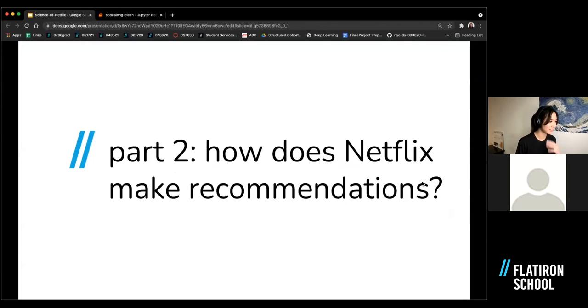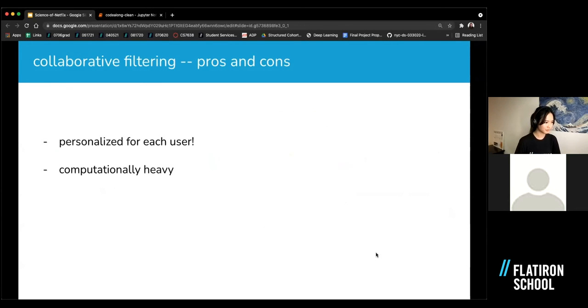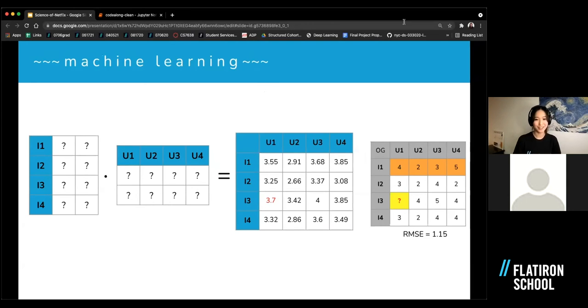But on top of that, something else that Netflix does is they try and figure out your user patterns, because through collaborative filtering, they found out user similarities. A single user can be represented by multiple user rows, if that makes sense. So for example, instead of user 1, 2, 3, 4, they could have a user for weekday nights, or a user for all day Sunday, because users might have very different viewing patterns depending on the time of week, time of day, and so on and so forth. So that's how I understand that they are applying this in their own way.